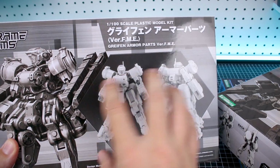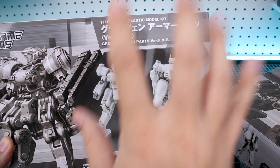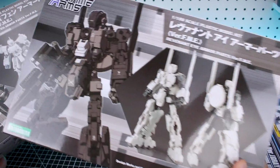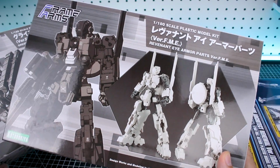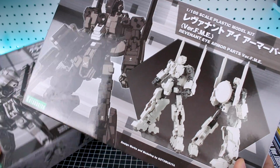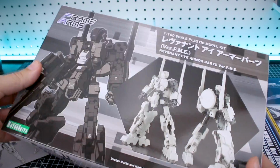So the Griffin is available as its own, totally separate kit, and it's all kind of green, and that will include the frame and everything. You can get that on its own. This is just all the armor parts, and likewise, this is just all the armor parts for making the Revenant Eye. And so what I want to do with this project is basically combine parts, using parts from both of these kits for making one single unit.